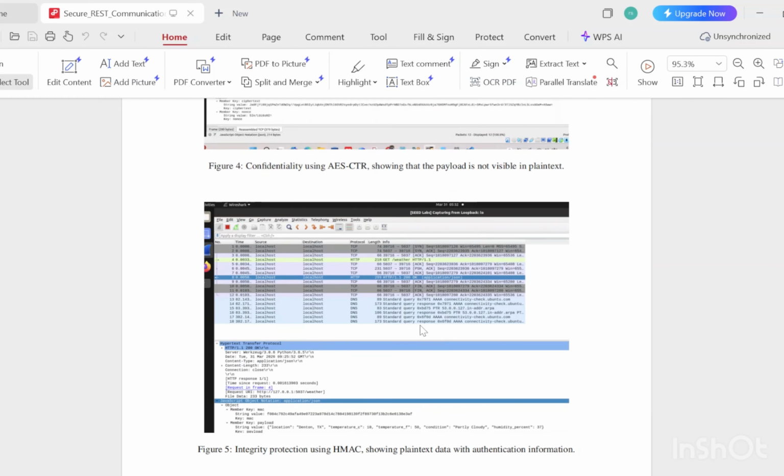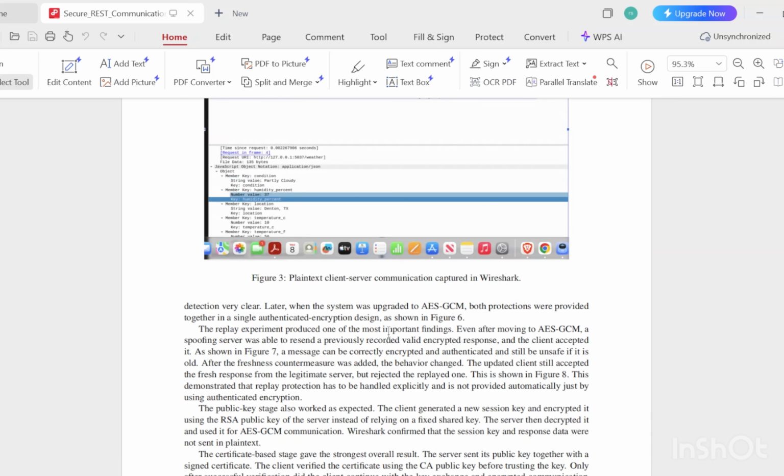However, the screenshots, explanation, and results for these tasks are fully documented in our project report. Now we will demonstrate task 3 and task 4, which represent the final secure design of the system.